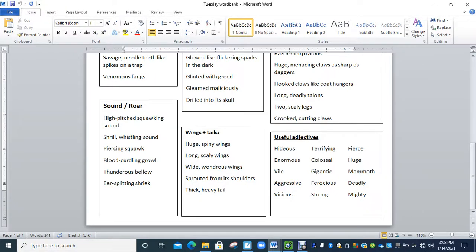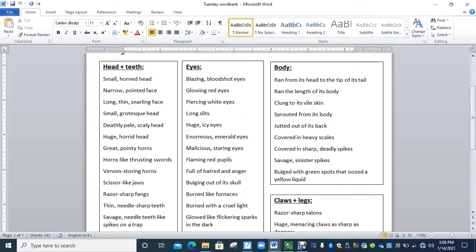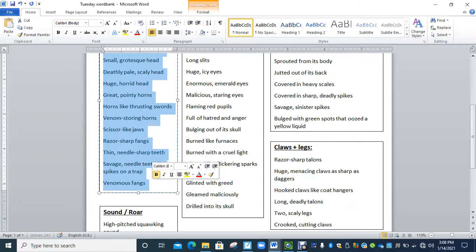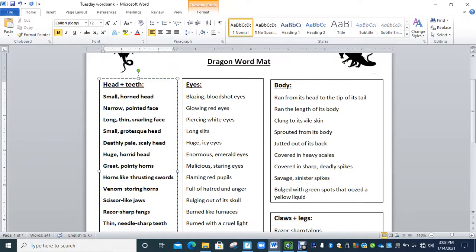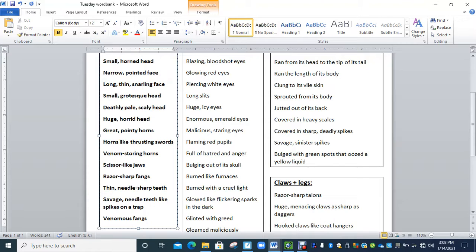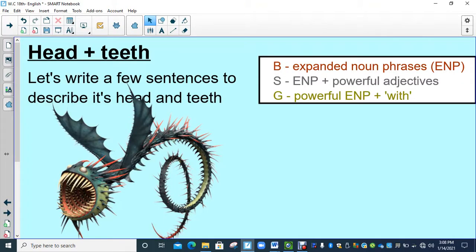Here is my word bank, and to begin with we're thinking about the head and the teeth. And can you see on this left hand side that these are all the examples for head and teeth? So we're going to go through these together and then write a couple that we like into our books. Now I really like thin, needle sharp teeth. I think that accurately describes this scary chap here.